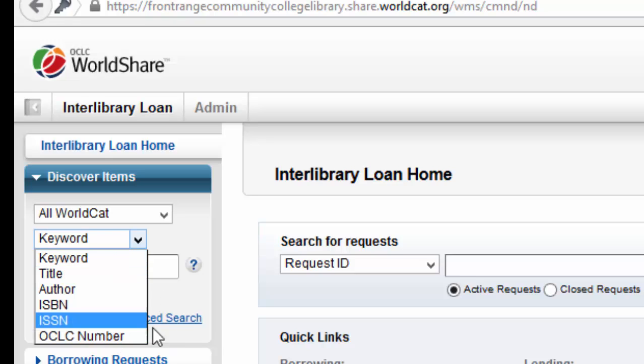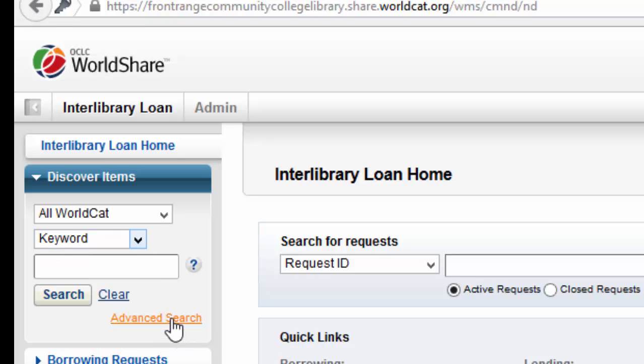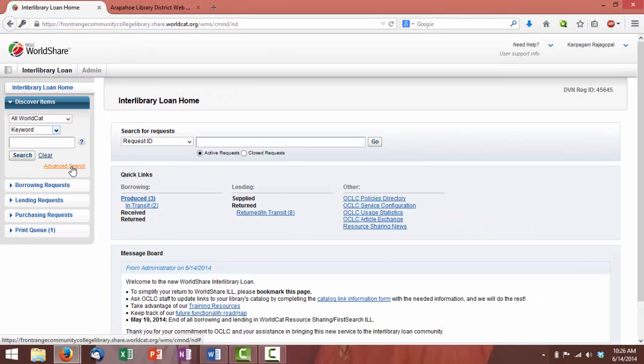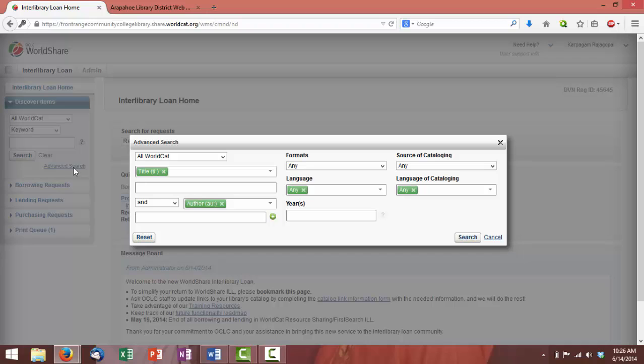You also have the option of using the advanced search to help you locate the item. Here you can search by format, by language, the source of cataloging, the language of cataloging, and the year the item was published, in addition to the title and author searches.